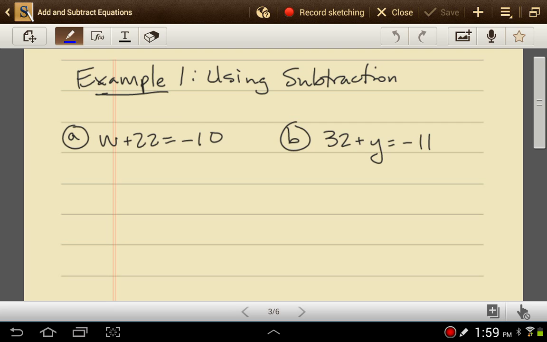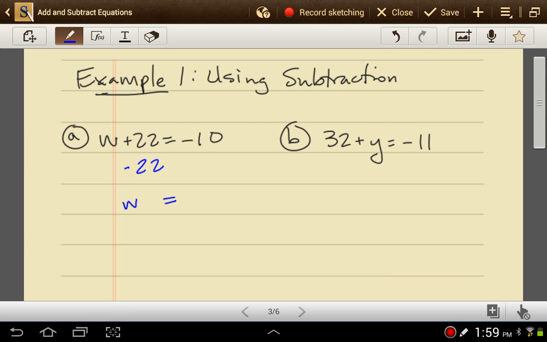And so what I'm going to do is I want to get W by itself. So when I solve equations, my goal is to get the variable by itself. I want it to be the only thing on that side of the equation. Okay, so since I have W plus 22, I want to get rid of the plus 22. That means I want to get it to 0, and that's why our identity property comes in, because anything plus 0 equals itself. So we want to get W plus 0. In order to get that, I want to take 22 away from the left side of the equation. That's going to leave me with W plus 0, which is just going to be W.